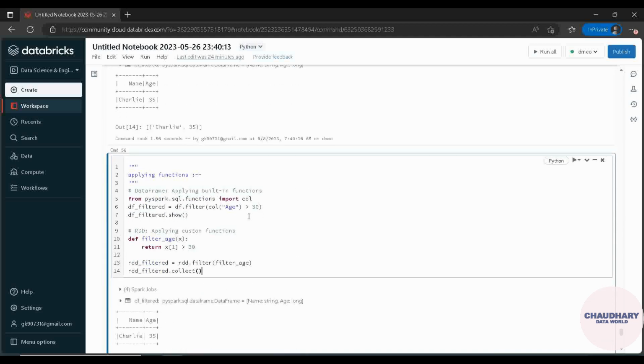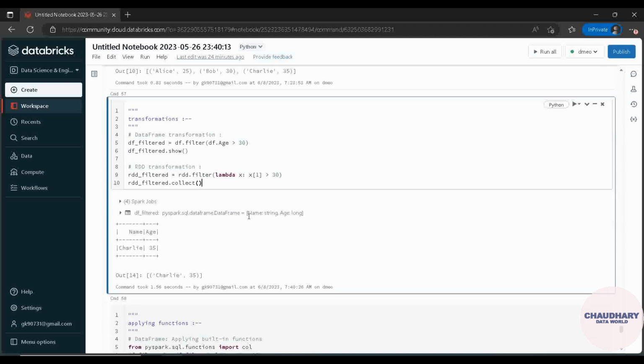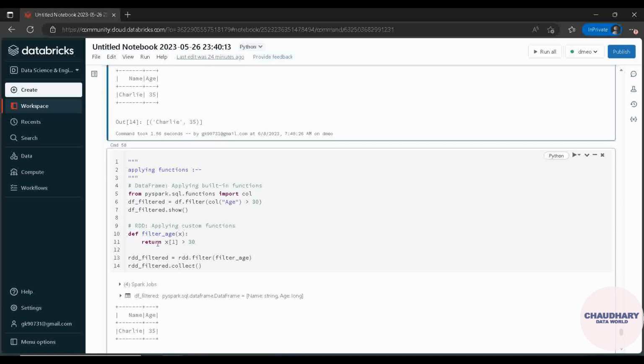Now, if you want to apply this function, here it is getting applied on the data frame, and here it is getting applied on the RDD. In the data frame you again have a built-in function that you can apply, but in RDD again we will have to go with the manual approach.